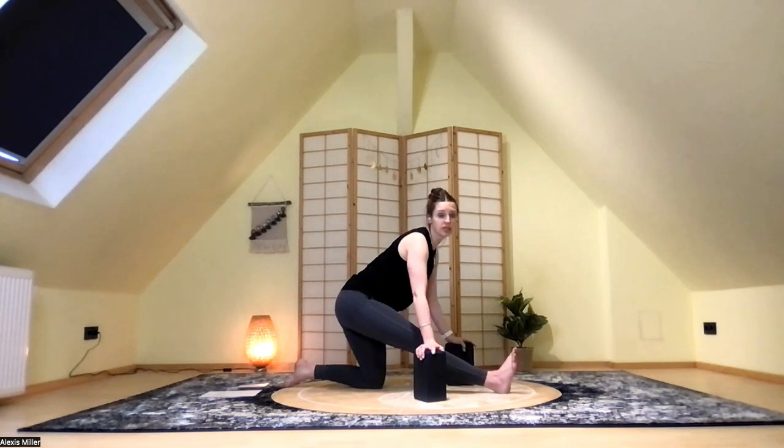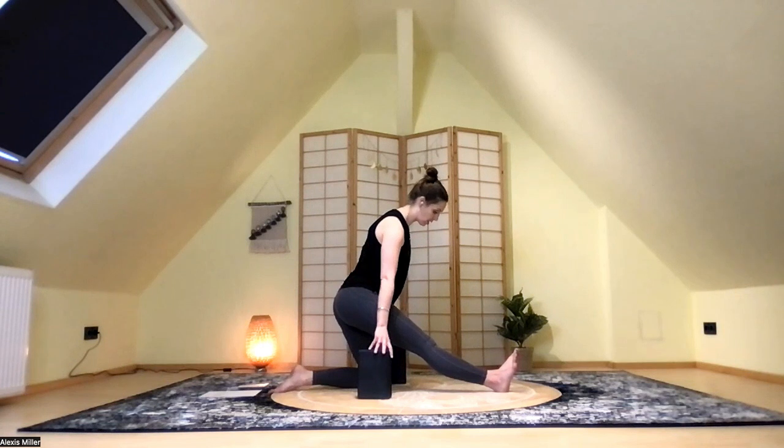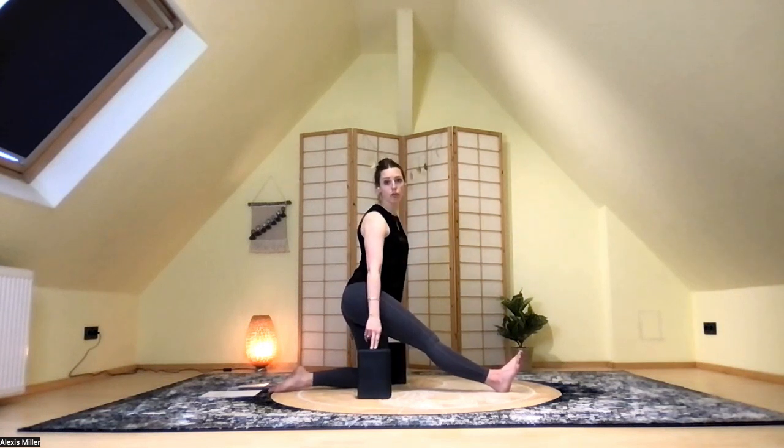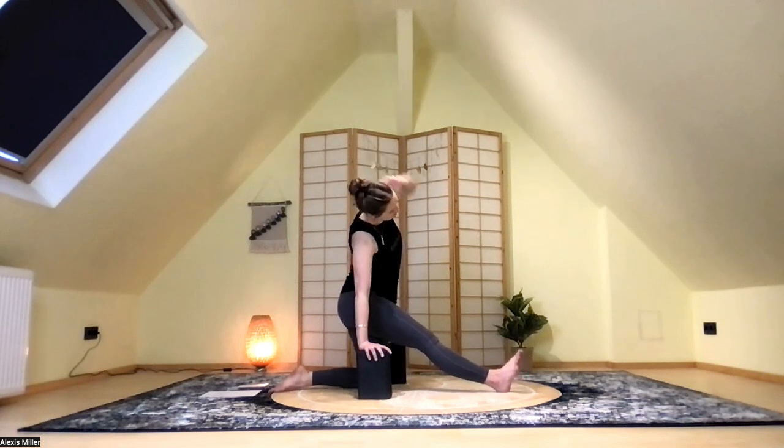All right, we're going to inhale, walk ourselves back into center here. Come up onto the knees and then onto that left knee and then drop that right block down, maybe about 6 inches out from your hip. We're going to inhale, sweep tall with the left arm. Exhale, drop that right hand down to the block. Lean over to the right, reach through those left fingers, coming into that side body stretch.